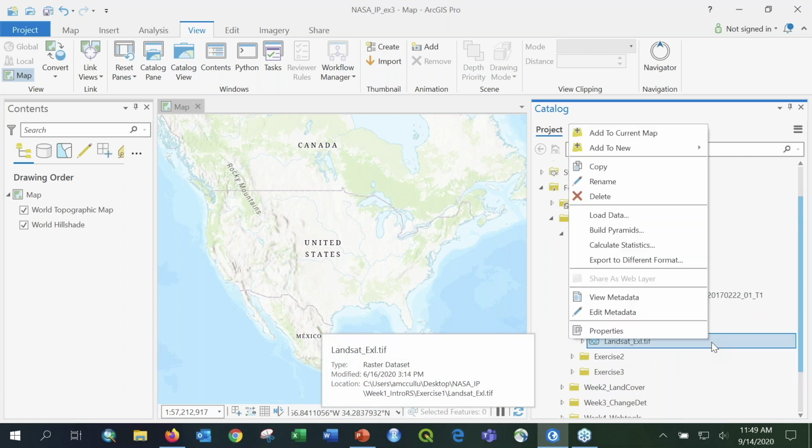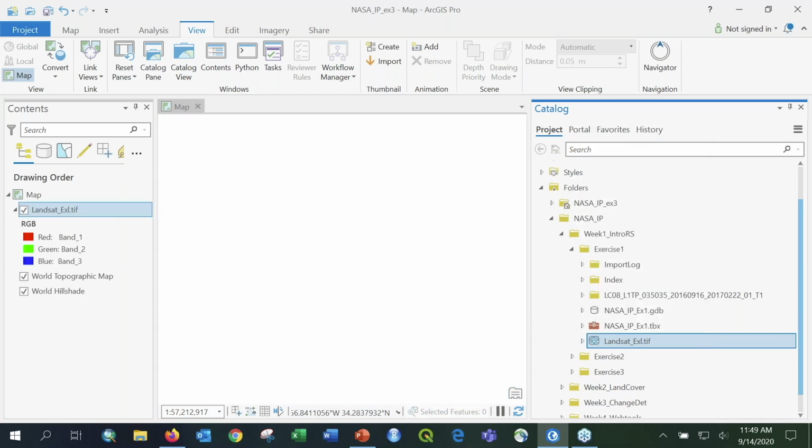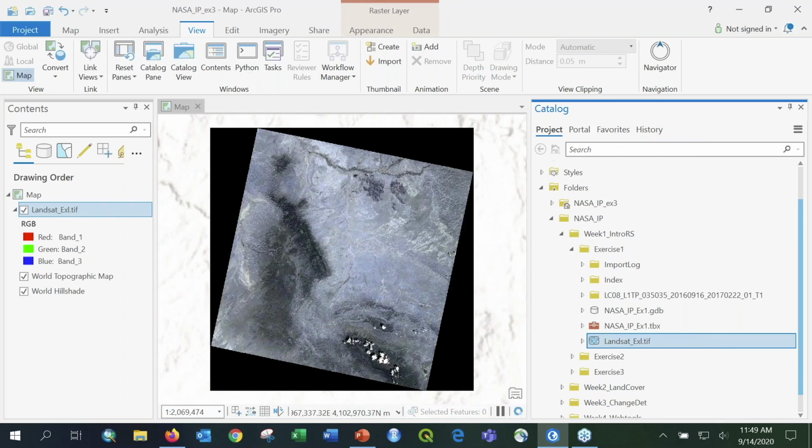So I'm just going to right click and click Add to Current Map. And now it looks like nothing is happening, but this might take a moment for it to load. The first time I did this in practice, it took a little longer. But now what you can see is our composite Landsat image with all 7 bands included. And you can again see that it's located right here over the Navajo Nation, where you can see the Chuska Mountains, and the area just south of Farmington is actually the area that we'll focus on today.